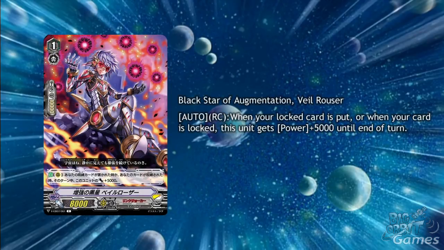Lastly, for Link Joker, we have the grade 1 Black Star of Augmentation, Veil Rouser. His skill is Auto Rearguard Circle. When a locked card is put, or when your card is locked, this unit gets plus 5,000 power until the end of the turn. This is generally a nice consistent power buff, as you'll likely be locking cards every turn anyway, so you'll be at least a 13k booster, which is nothing to sniff at.